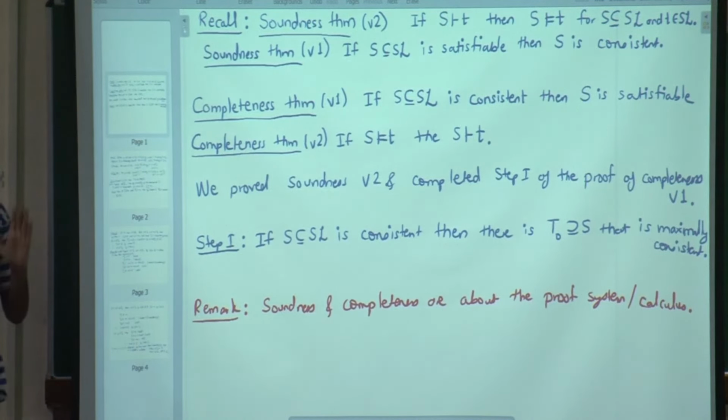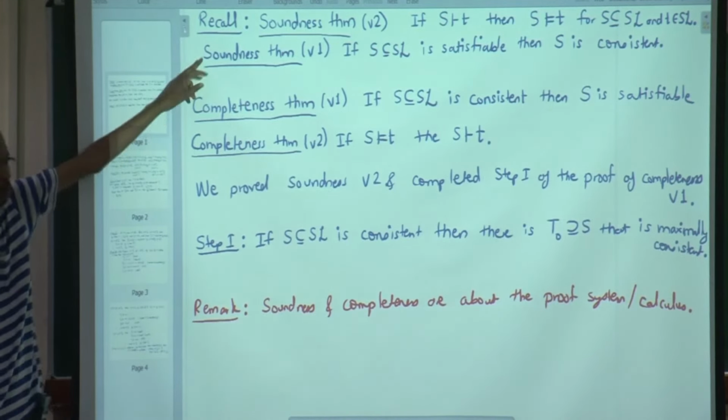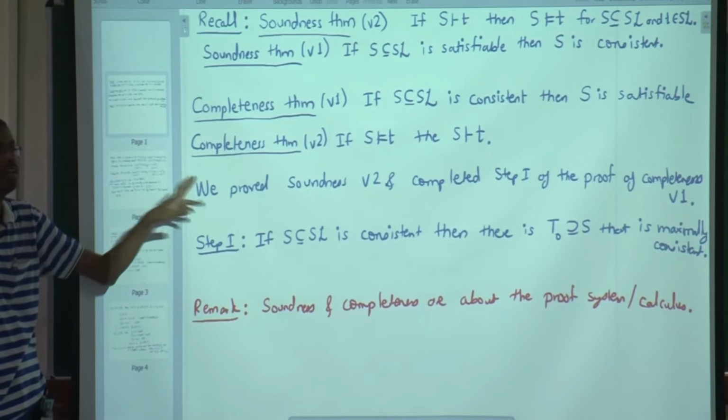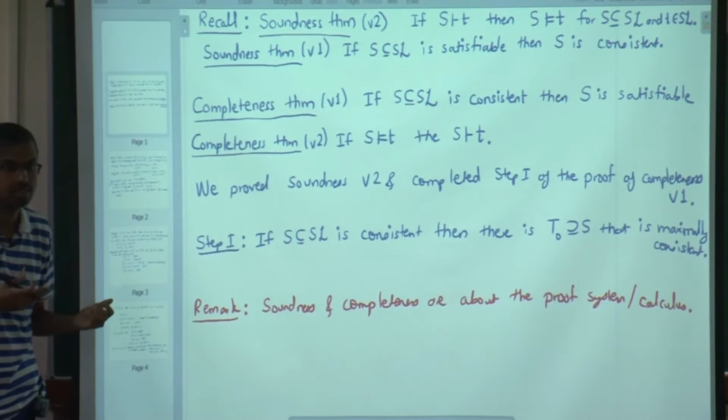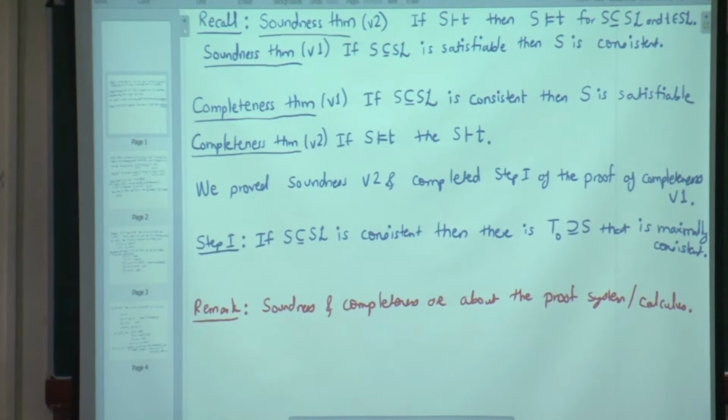That's what these statements show, all these four statements. Whatever we wanted to capture, we were successful. We did not write down any nonsense rules or any nonsense axioms. That is soundness. And whatever we did, that was sufficient to describe everything we wanted to describe. That is completeness. Okay, so completeness theorem is all about a proof system. Whereas incompleteness theorem, which we'll see at the end of the course, in the very last lecture, is all about incompleteness of a theory. Okay, so we have finished the proof of this.